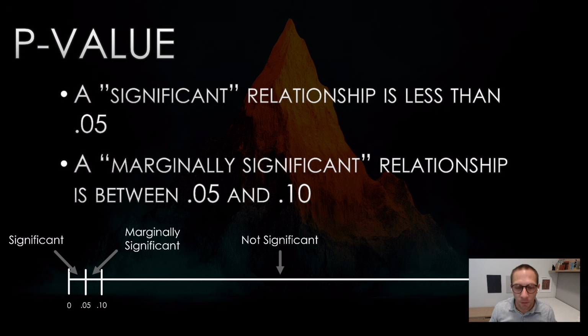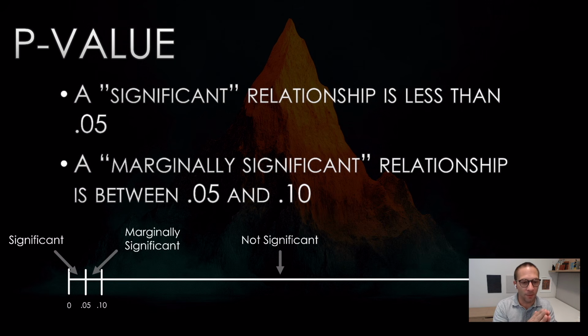But for this course, just to help us gain traction with this idea, we will be defining significant as something less than 0.05, but marginally significant is something between 0.05 and 0.1. So between a 5% and a 10% likelihood of being due to chance. Now, most students struggle with this idea because we're used to bigger numbers being better. But remember, for p-value, it's the opposite, okay?